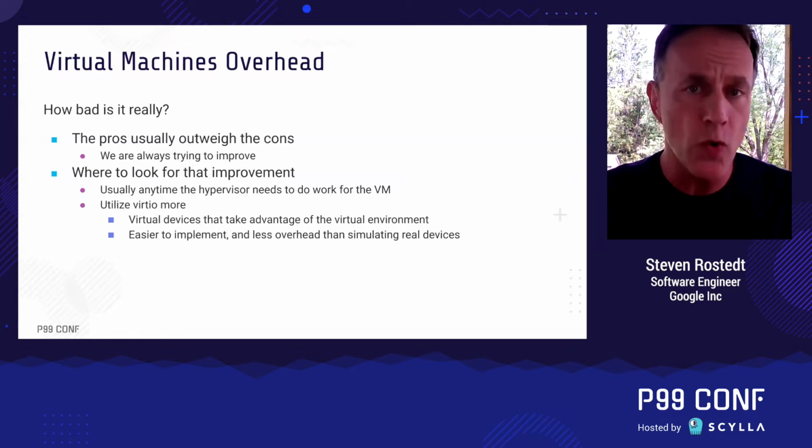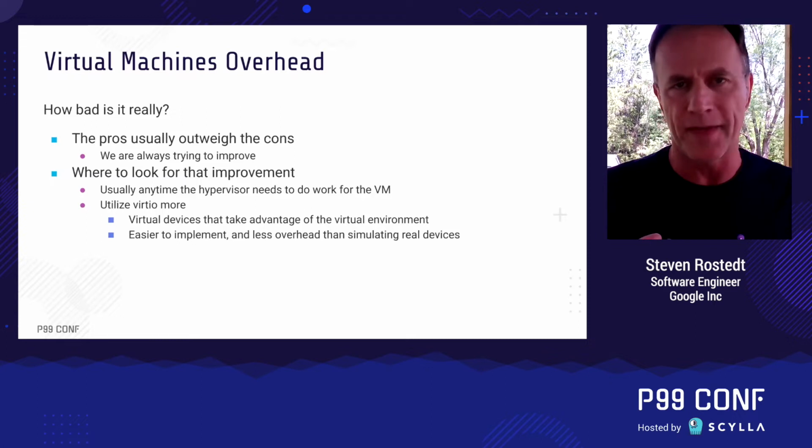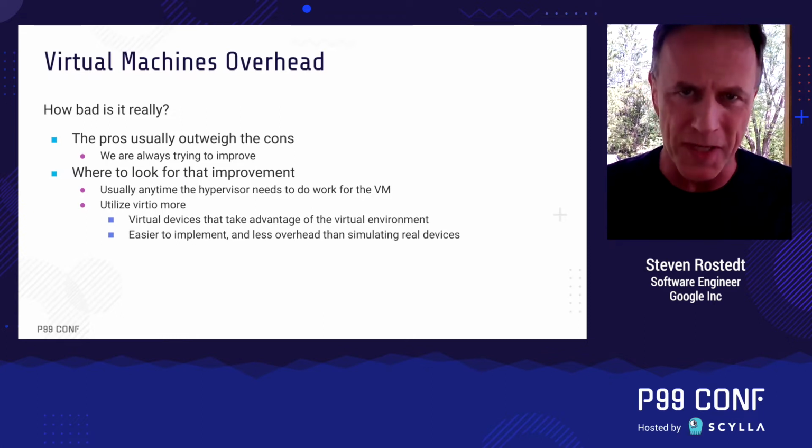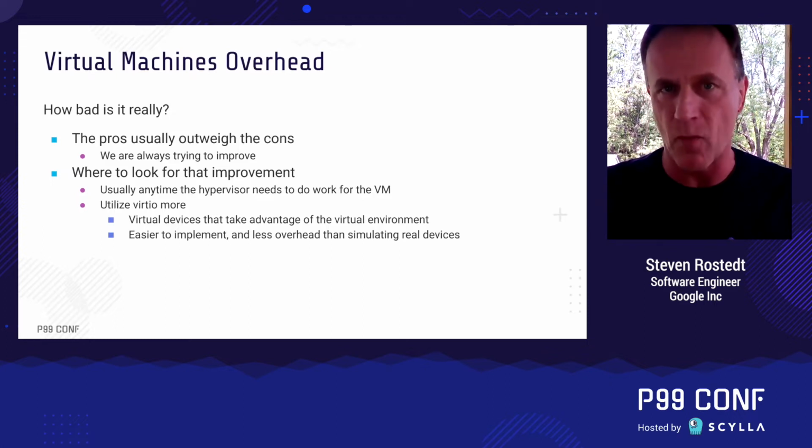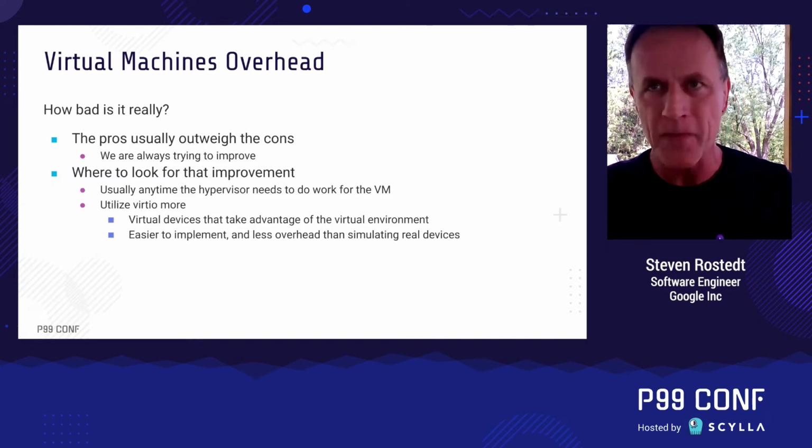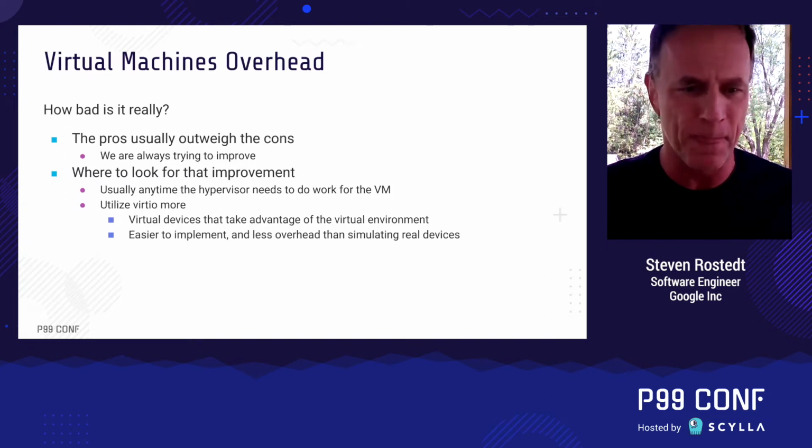There's also VirtIO devices, which is virtual I/O, which takes advantage of the fact that it's a virtual machine. The virtual machine will say, okay, I know I'm a virtual machine, so let's have ways of sharing memory with the host so we can eliminate things, so the host doesn't have to actually emulate real hardware, which means you have to emulate all the quirks that come with that.